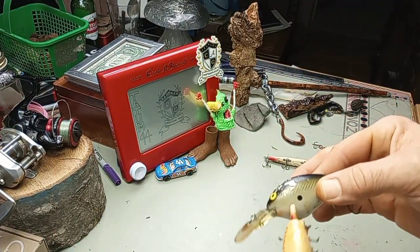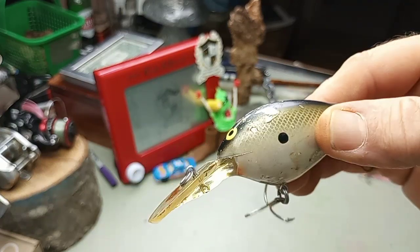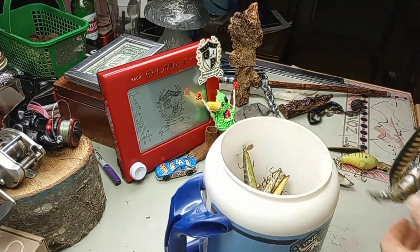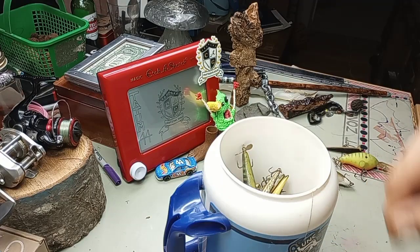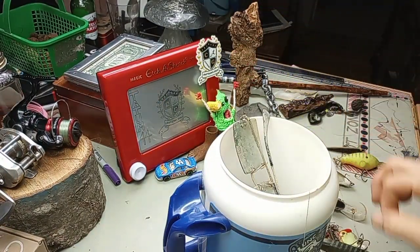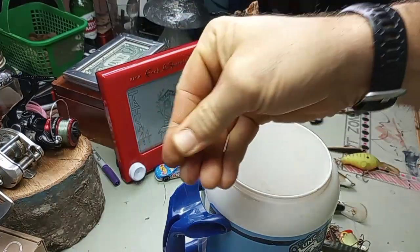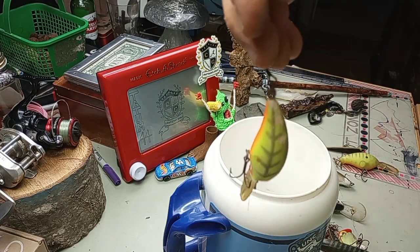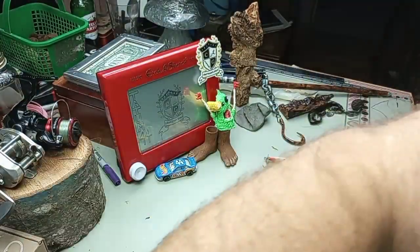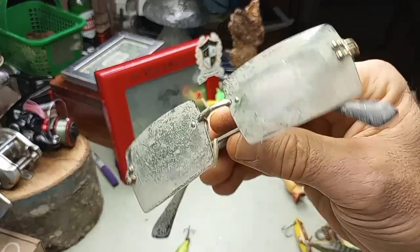And I've got all sorts of crankbaits. Come on. There we go. Oh no, I had it. Come on, get out of there. Stuff that needs some touch-ups here and there. But the biggest problem right now is it's going to be what comes out of this cup. Oh, there's one that's all by itself. How did I manage that? All right, I think that's all we'll go for. Found these in the water, magnet fishing one time.